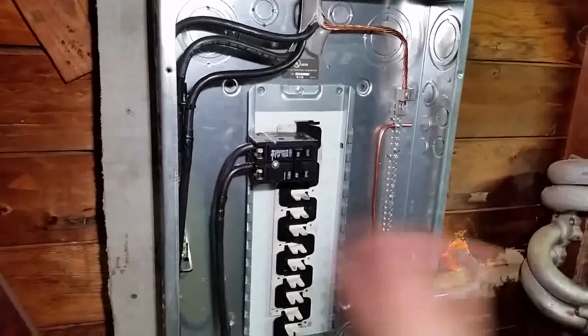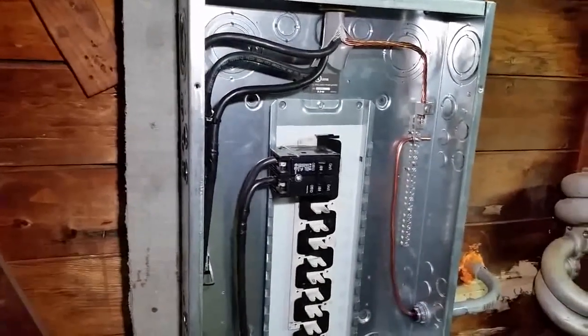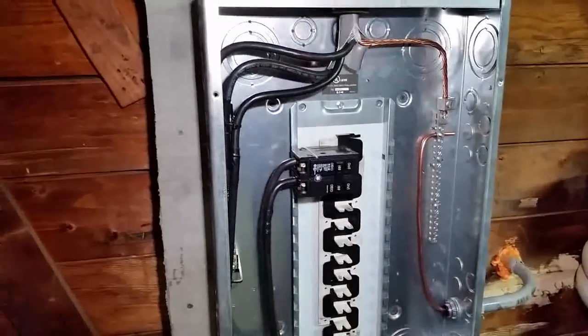Now you want to test your stuff. Now we're going to go downstairs. We're going to turn it on and come back over here and turn this on. And if this turns on without popping, then you're good. Then you know you're good. So we turn the subpanel on in the garage. We actually finished up. We tied this off and all that stuff. Now it's time to test it out and see if it works.